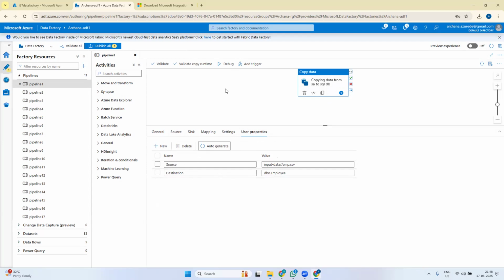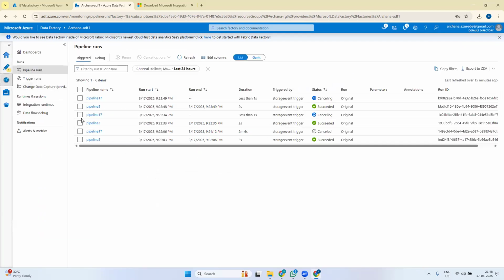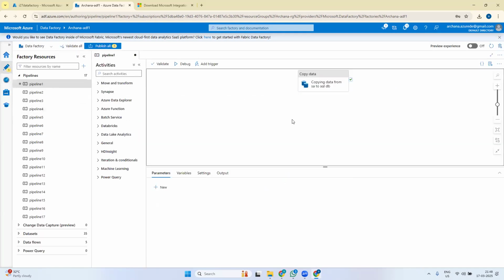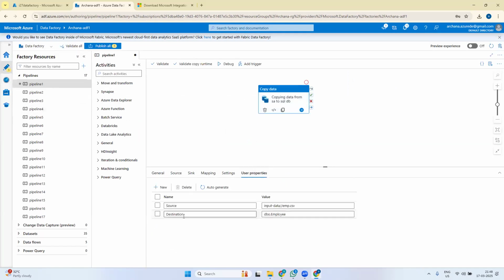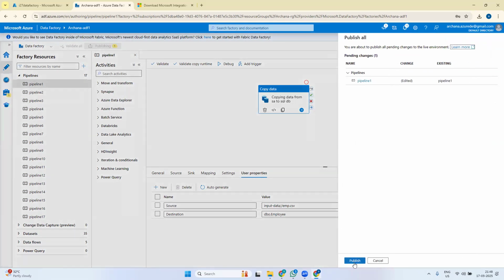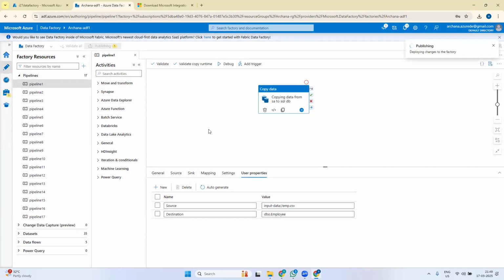Whenever we are seeing a particular pipeline run, here you will get the option of user properties, so that when we click on that we'll understand that for a particular pipeline the source value is this and the destination value is this, just like a tag. So we don't need to come to the pipeline and see what the source and destination are. When I publish this, I'll show you. Whatever we give in the user properties is like a tag or any information. We can give a name for the user property and give a value for it.